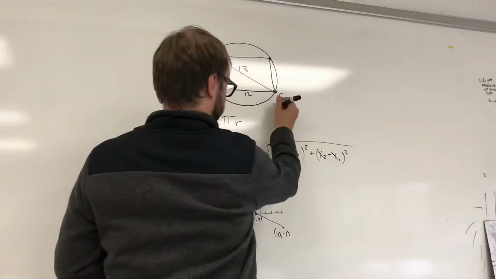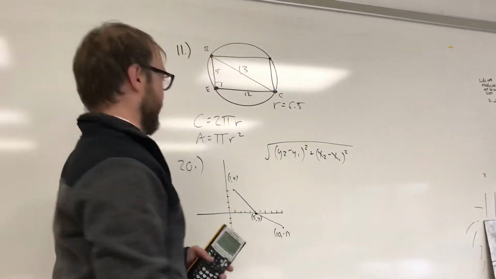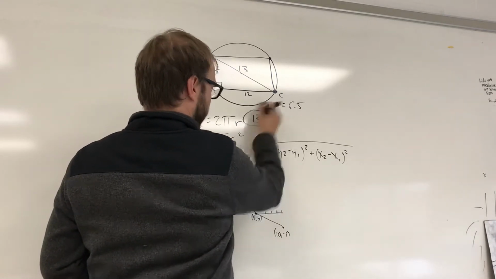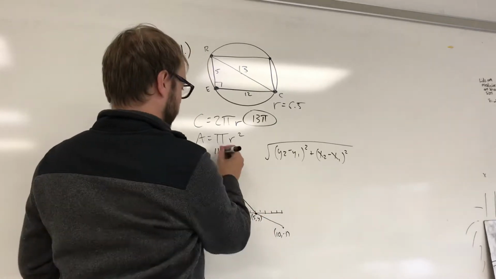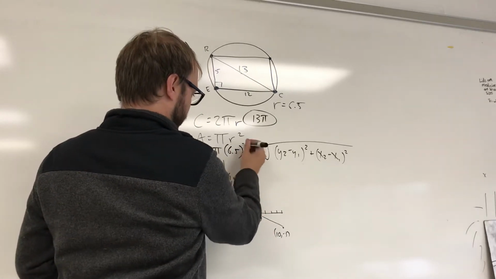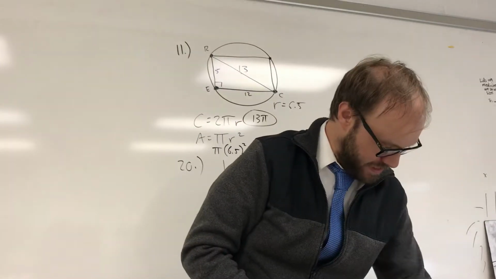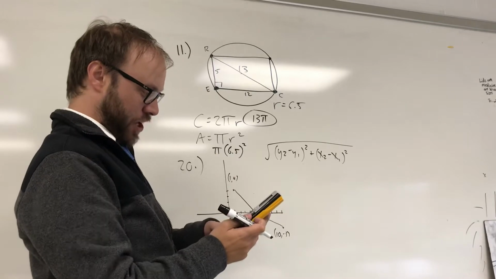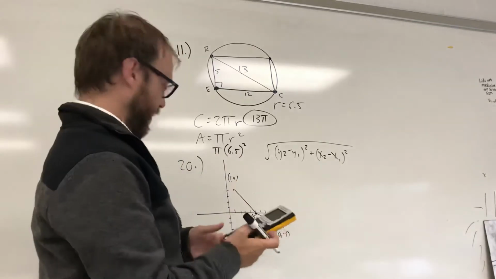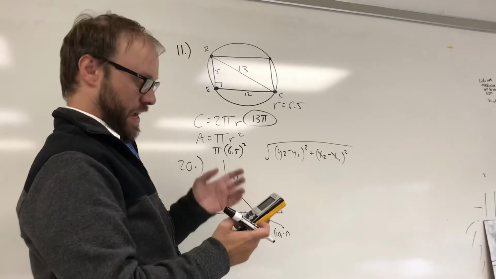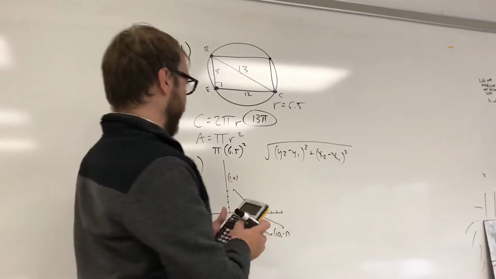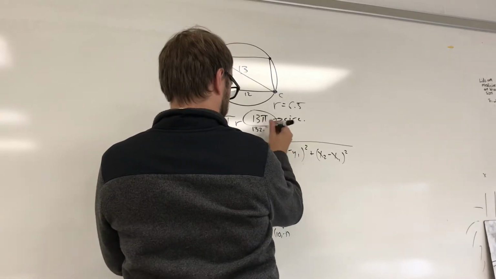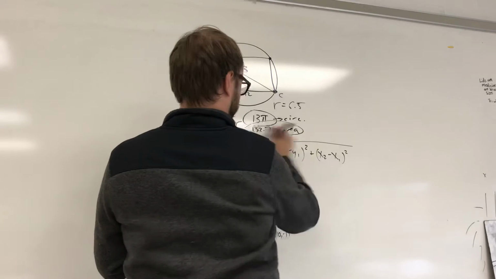So that means the radius is 6.5, half of 13. So 2 times 6.5 times pi will give you 13 pi for the circumference. For the area, you're going to take pi times the radius squared. I think they ask you to round number 11 to the nearest tenth, so do actually multiply that out. 6.5 squared is about 42 1/4, and then you multiply that times pi, and that's going to be about 132.7. So the circumference is 13 pi, and about 132.7 should be the area on number 11.